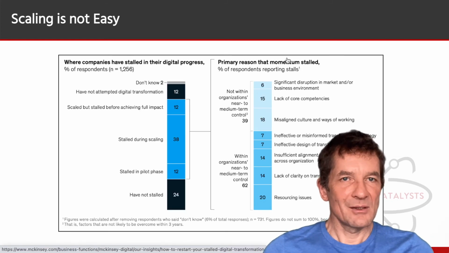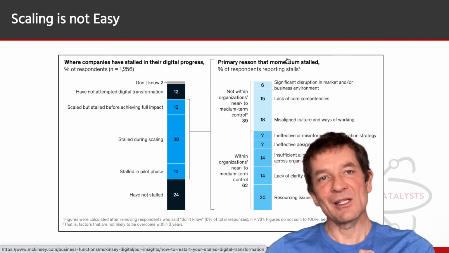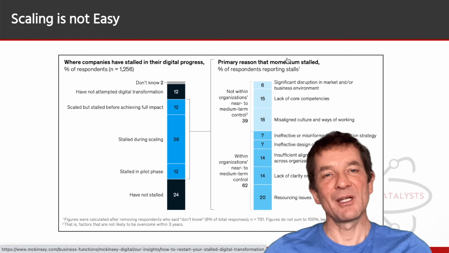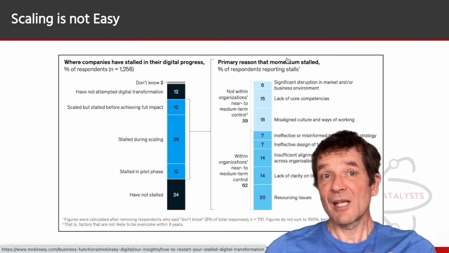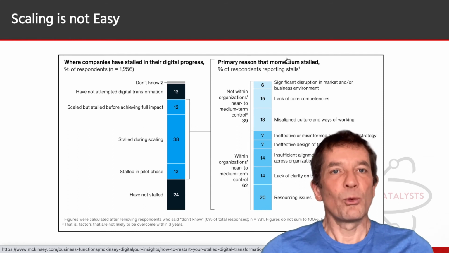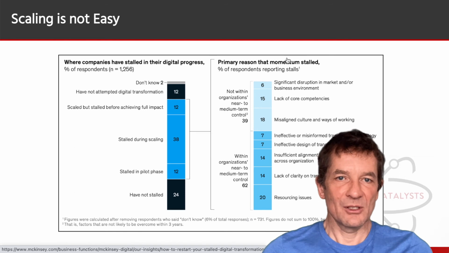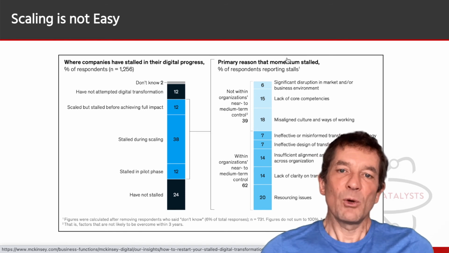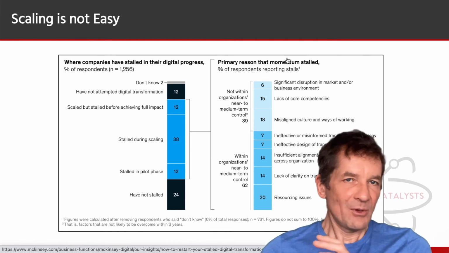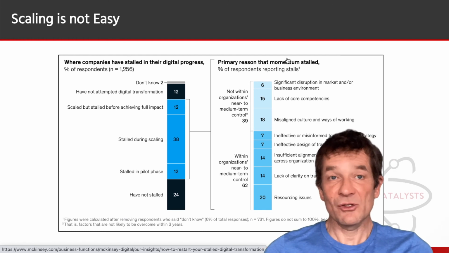When you do this, the one thing to keep in mind, and I'm showing you this, I'm linking this from my slide, I'll also link it from the video description. This is just one example of many. This is from a study from McKinsey, where they look at where API initiatives or digital transformation initiatives stall. And what you can learn from this, and from many other studies you'll find, is that the challenge is not so much to start.